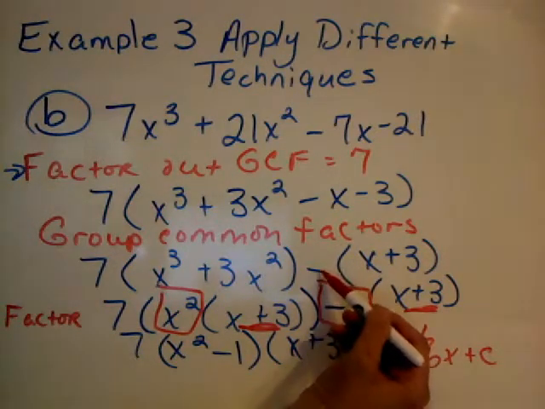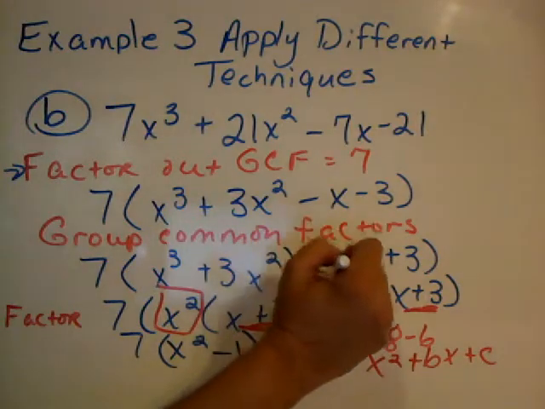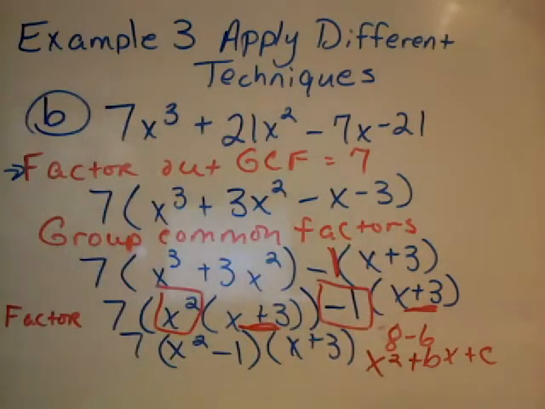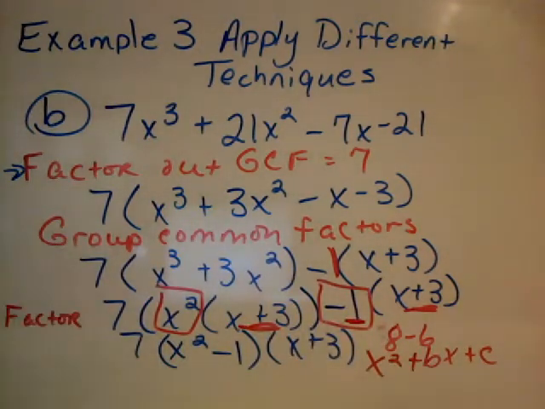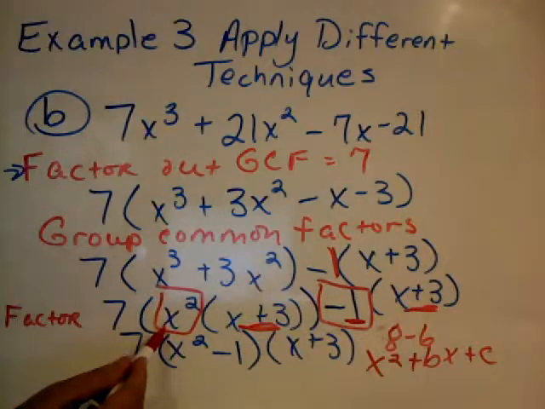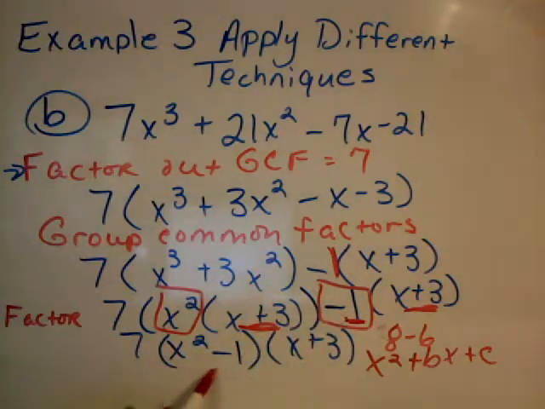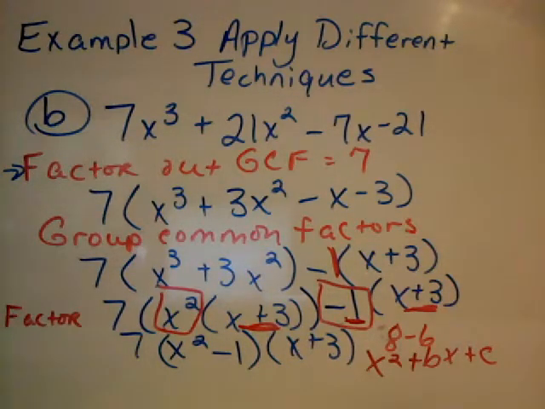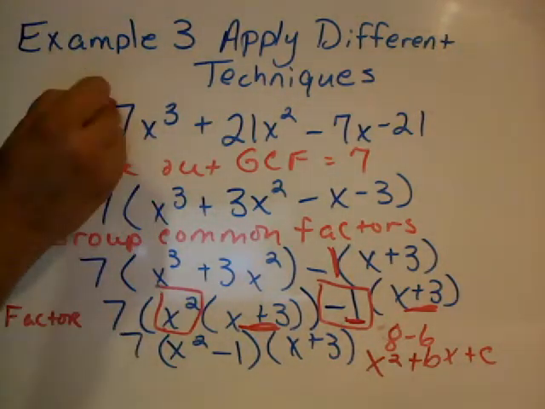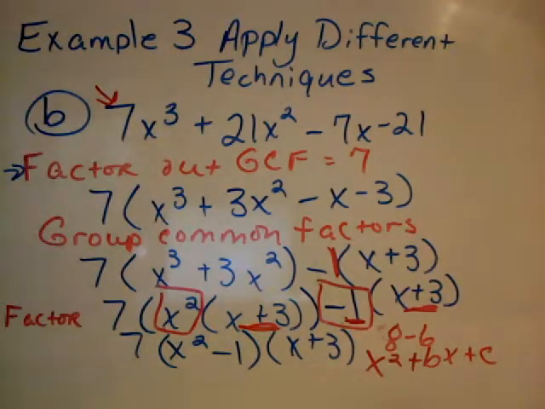And look up here, we took out a negative, but remember in algebra, we really took out a -1, but we don't have to write those ones in algebra, but we do have to remember that they are there, because you have to know that this 1 is there, because now I can take my x squared and my minus 1 and put it together, and then my x plus 3, which is the same. And then if you did the full method, put it back together, multiply it by 7, you would return to your starting point. Now let's work some examples like these together.